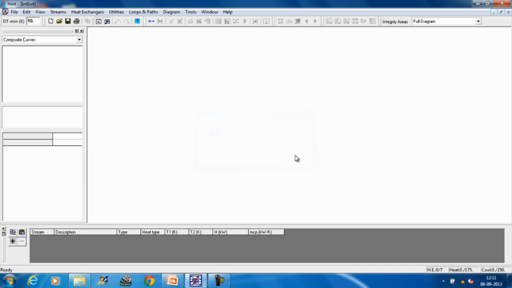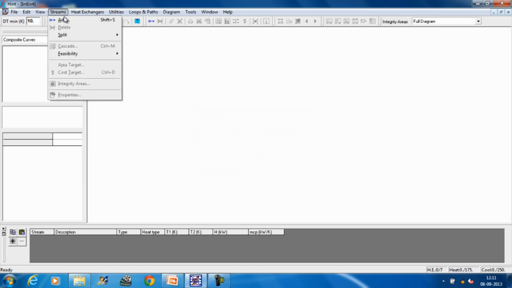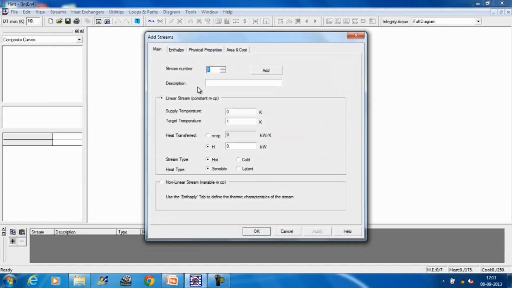So, we start introducing the data. This is stream data, add. This is H1, 159, 59, 77, the value of MCP is 22.85.